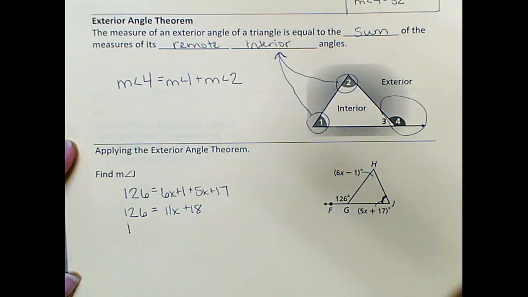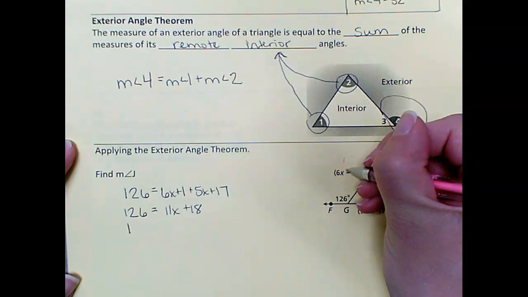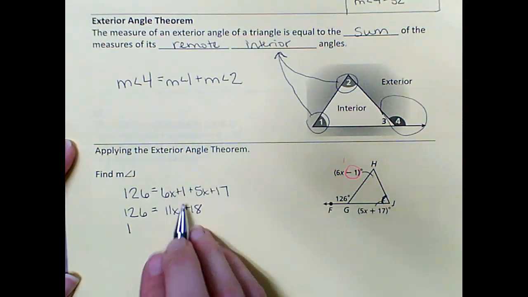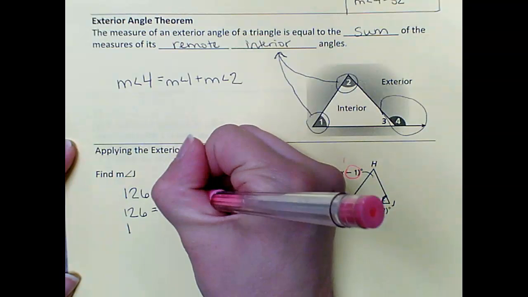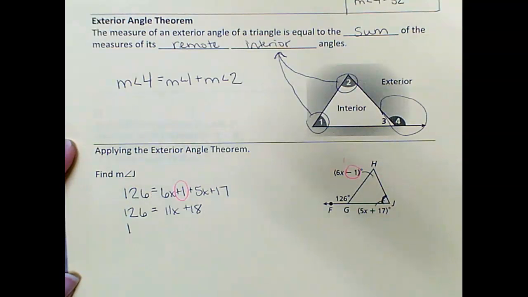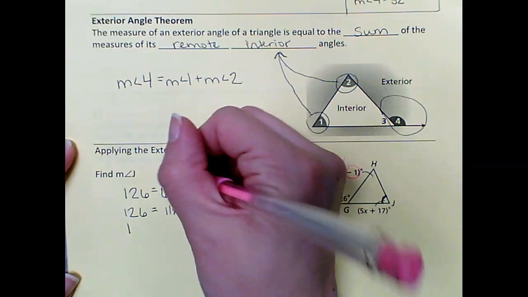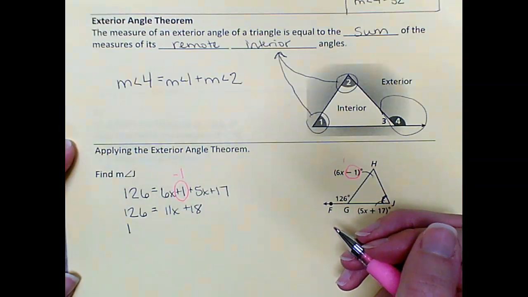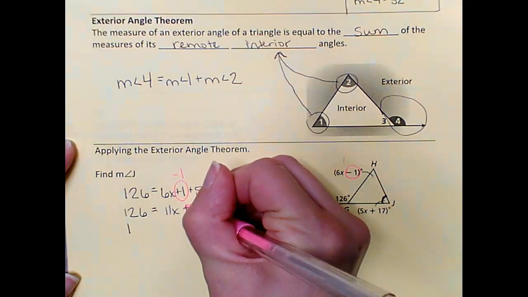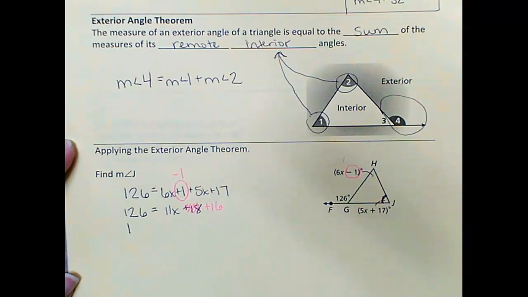Really look at what I wrote. What did I do wrong? This was not an intentional mistake. I actually made the mistake. Look at this. It's -1, right? What did I do? +1. You think that's going to make an issue for me later on? Yeah. Because instead of 1 plus 17, it should be -1 plus 17, which instead of being plus 18, should be plus 16. So now whenever I move the constant, I'm not moving 18, I'm moving 16.